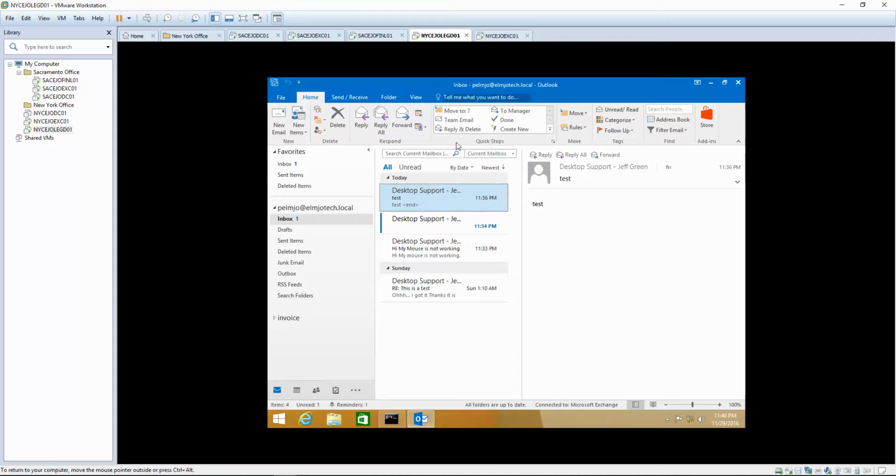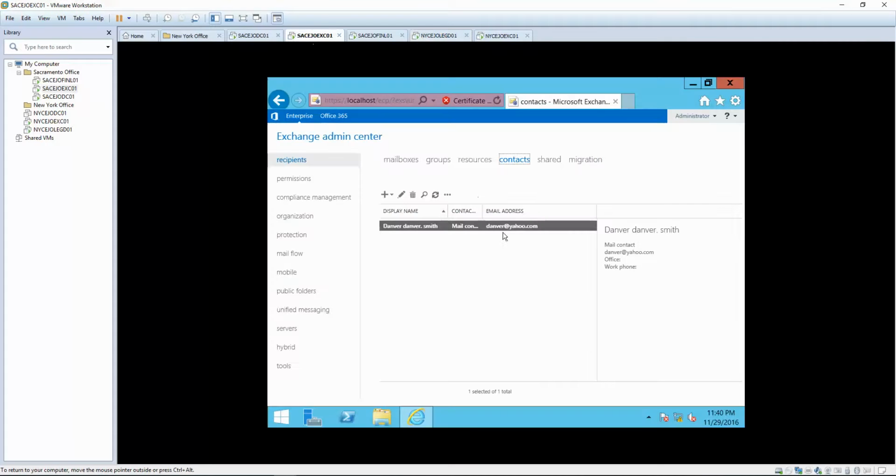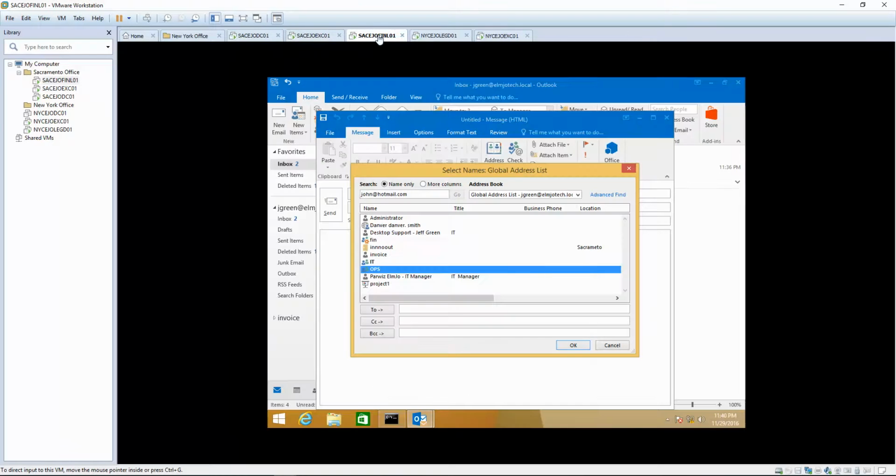Because you created a contact, which is like an external email address, this is not a user account that can log in to your network. It is just an external email address, and the reason you create it is just to give a better comfort to your users to pick them from their address book.